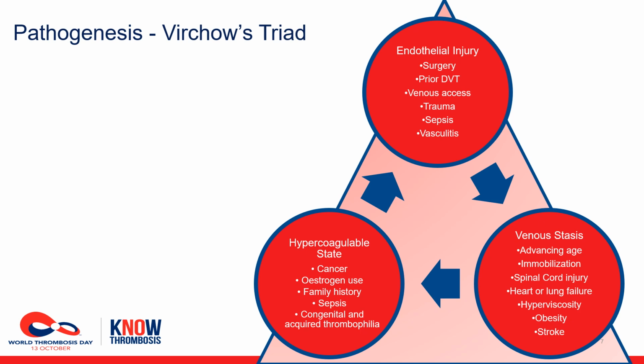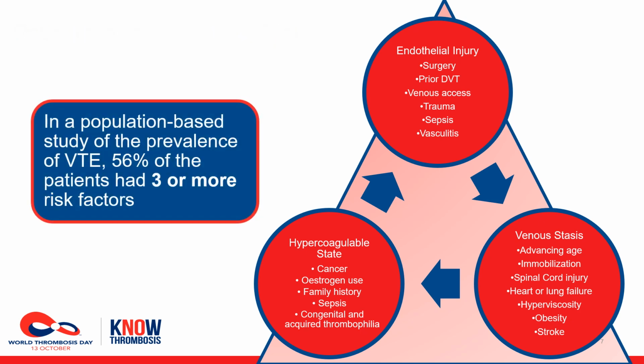So these risks can be either hereditary or acquired. Not all are of equal value in regards to risk. However, it is important to know that these risk factors are cumulative. In fact, in a large study which looked at patients that acquired a VTE, 56% of them had 3 or more of these risk factors present. Later, when we look at some of the risk assessment models, it will become a little clearer as to the importance of the cumulative risks and how some risks are weighted and why every patient's risk is really unique and individual.